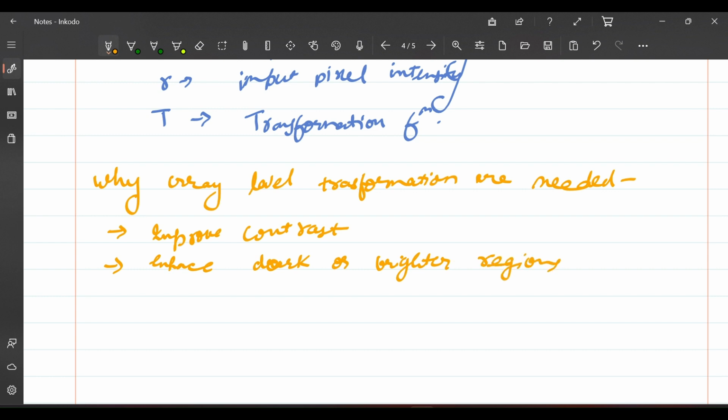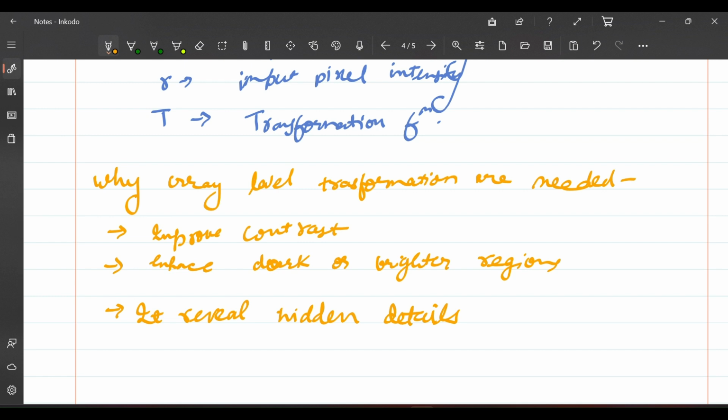The next one is that it reveals hidden details also. Where do we use it? We can use it in medical, satellite, and low light images. This is about the need for gray level transformation.